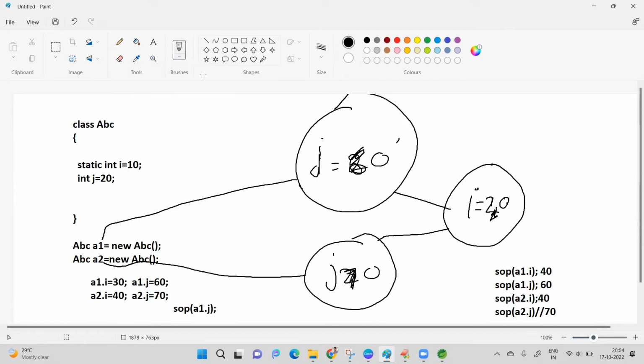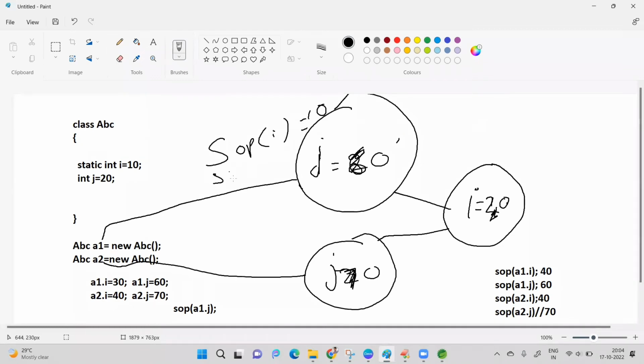I have one doubt. If you print without creating an object, what will the output be? Which one can we print, i or j? The i value we can print because i is static. Static means the memory will be allocated at class loading time, so it will print 10.